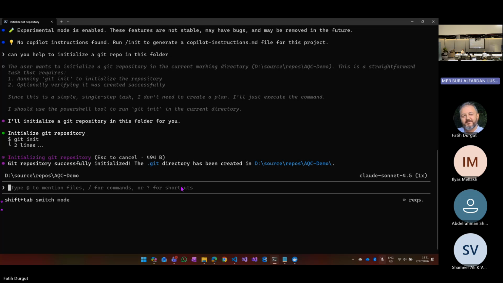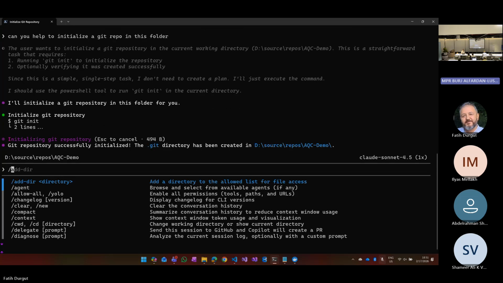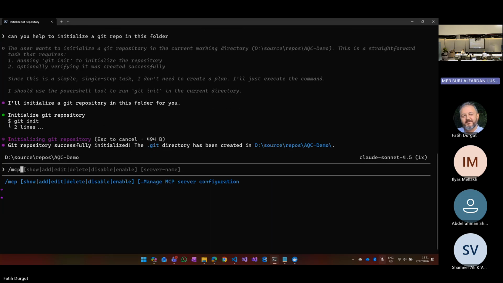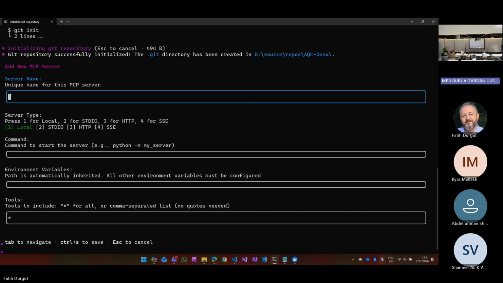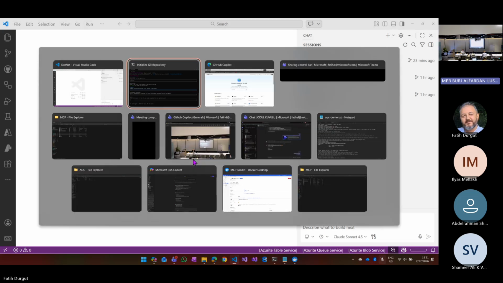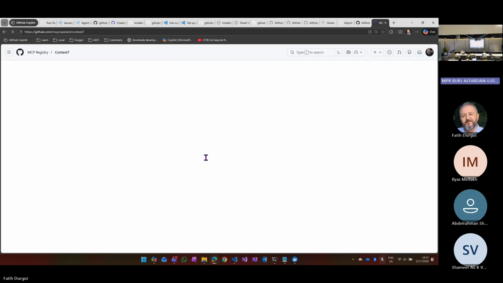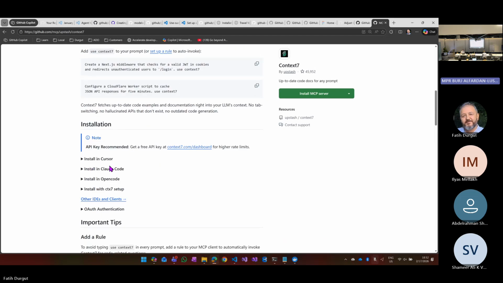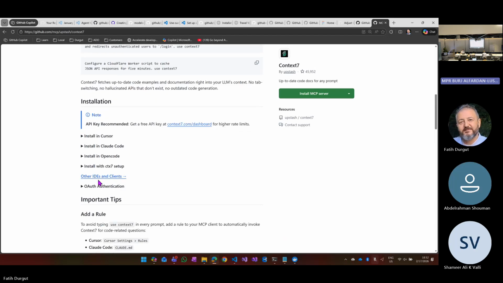Okay, but if you want to install custom tools, another MCP, what you need to do, don't forget, is type /mcp, and it will give you all the options. MCP show, MCP add, and so on. Let's say if you want to add something, MCP add, it will give you this interactive window. Let's say Context7, okay, tab. What's the command? Let's go to the Context7 documentation. Open this one. And here it will show you how to install it. Okay.